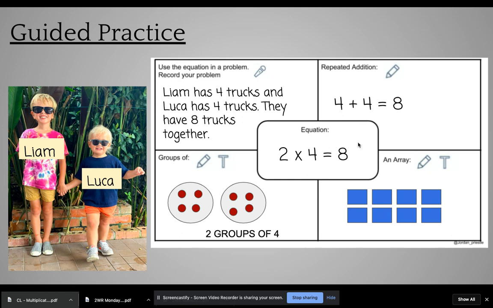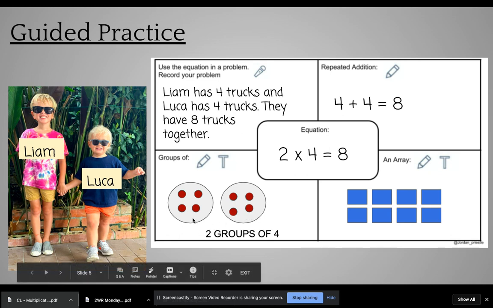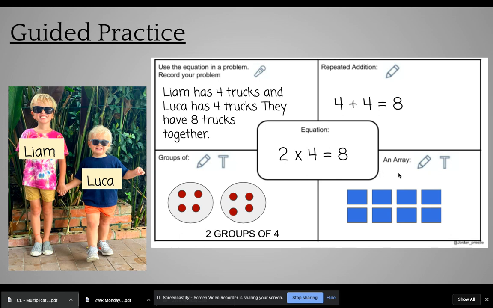And if I was going to write it in a multiplication sentence, I'm going to use this x, right? This times. So 2 times 4 equals 8, because the number of groups is the 2. That's how many groups there are. And how many in each group? There's 4 in each group. So this is my picture that helps me explain my multiplication sentence. And then also my array. So I have 4 in this column, and I have 4 in this column. And that helps me also explain my multiplication sentence.